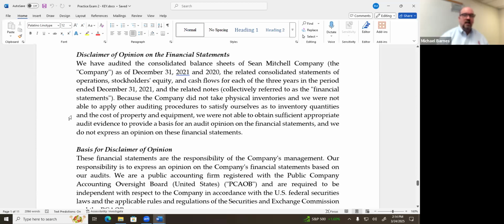Is there anything in the opinion paragraph that might be problematic? What was the number 1 rule when we talked about a disclaimer of opinion, the changes in language that are required? If it talks about the work the auditor performed, there needs to be some sort of change to say that they did not perform that work, okay? Like in the very first paragraph, the very first words say, we have audited. If we disclaimed an opinion, did we audit? No, we tried to, but we could not do that job. So remember, the language has to be changed to say, we were engaged to audit. So the first error is going to be that very first sentence in the opinion paragraph, we were engaged to audit.